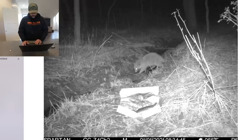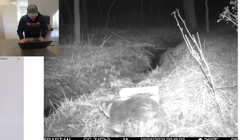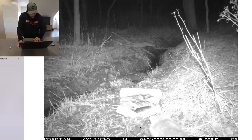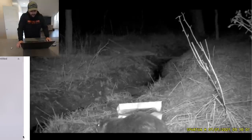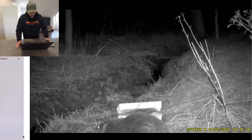Oh, raccoons. Oh, yeah. Oh! A beaver! No. He's eating the donuts! Oh my god. He's missing out. Oh my god, no way. That's a beaver, isn't it? Hang on. Yes! He's gonna dam up that creek. Dude, giant beaver. Eating the donuts. Well, he's actually not eating them, he's just sitting there. There's a huge furry beaver.